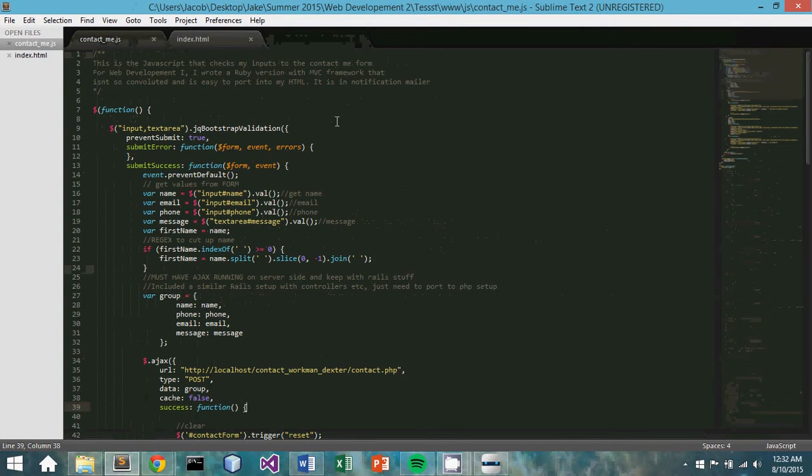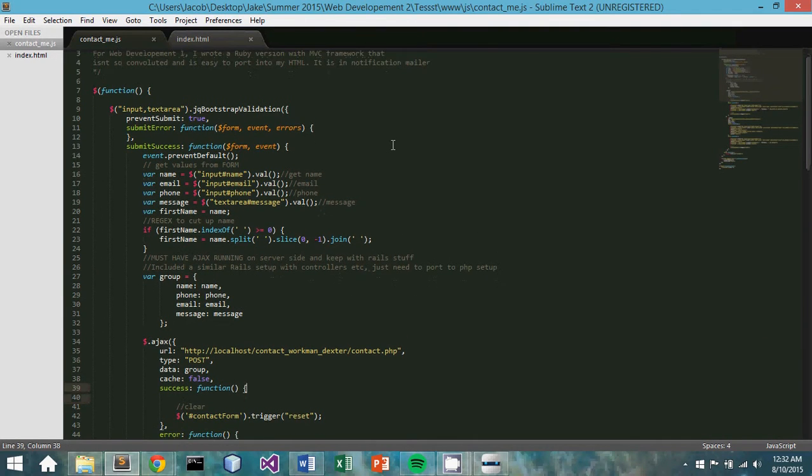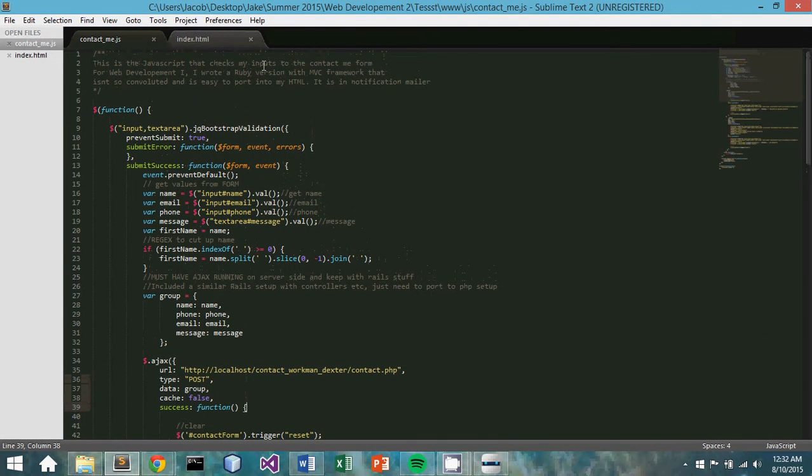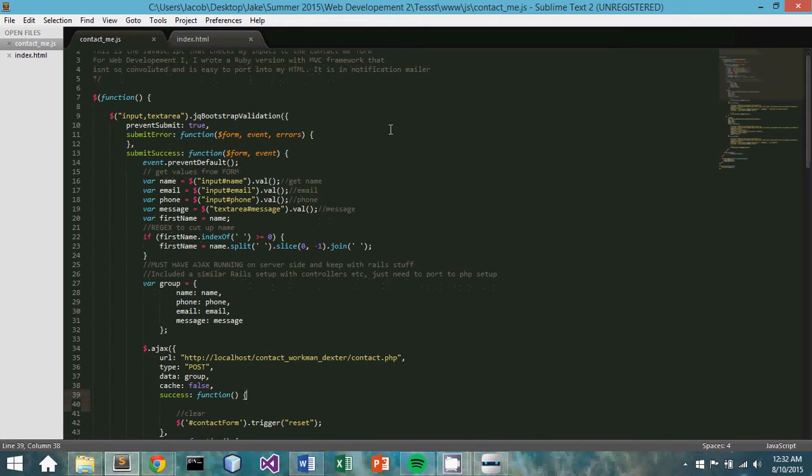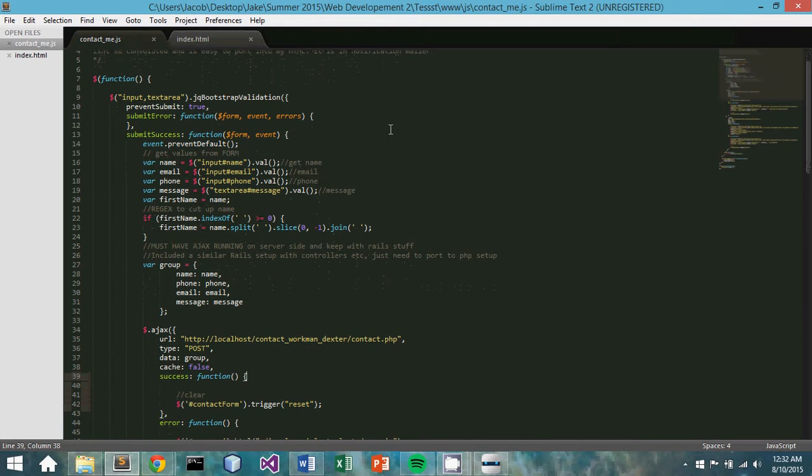And here's the validation page. It just checks it. I might delete this stuff off up here. I had written that I was going to do a Ruby version of it for the original class, and that's what I did. But I like this version with Ajax, where I'm going to take what I get out of the HTML file, which is right here. If this happens, we're going to get an error.